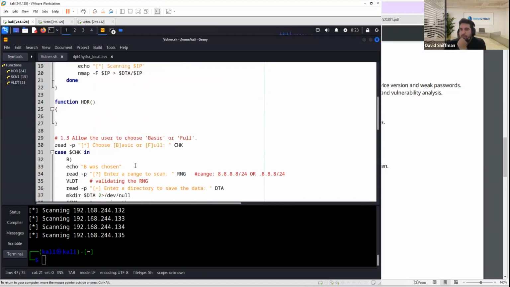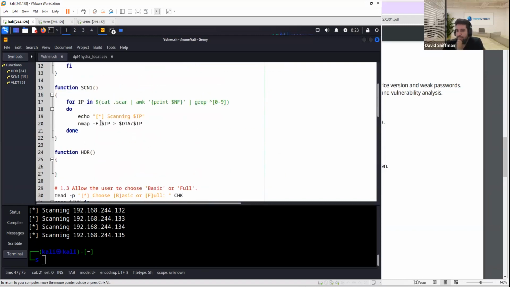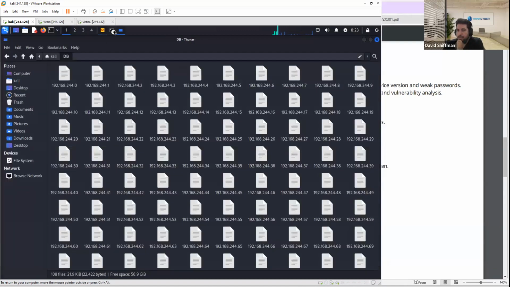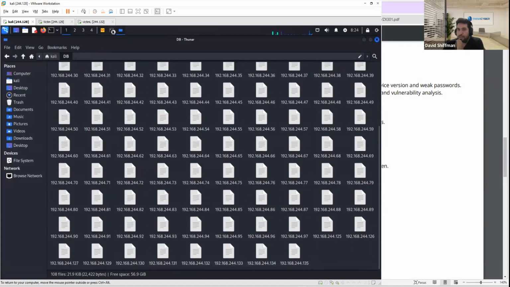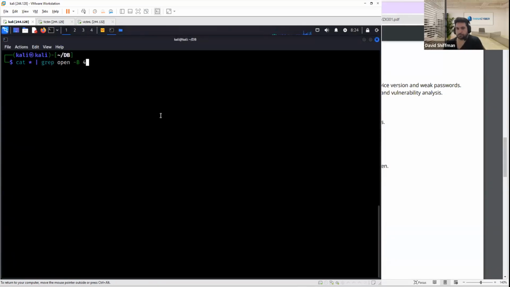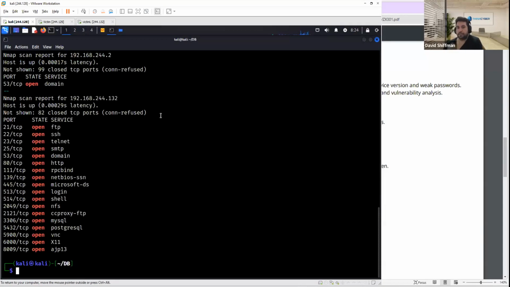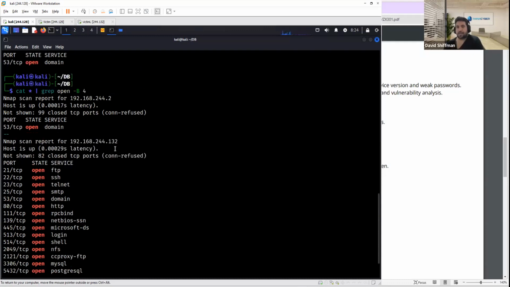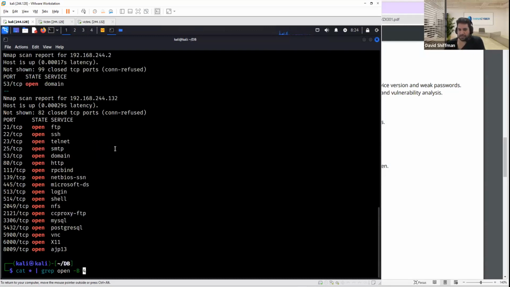Good. So at this point, what's going to happen is it's going to scan everything. It's going to be saving into data, and you can see all these guys over here. And if we go here, and this time we look, you can see that with this command, I'm able to see each IP that is open, and this time I can see 132 that has these different options. So what I can do is, what stops me from saying the following? I can say grep 22.